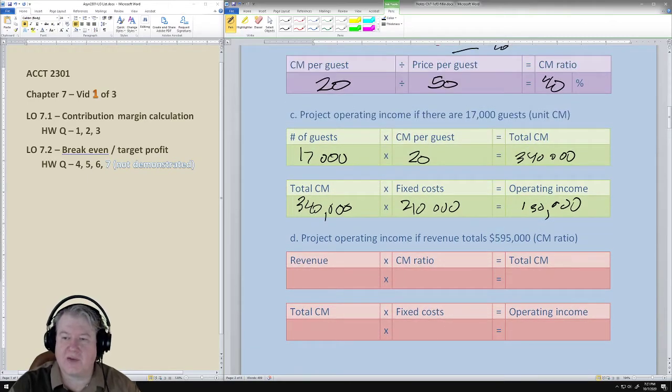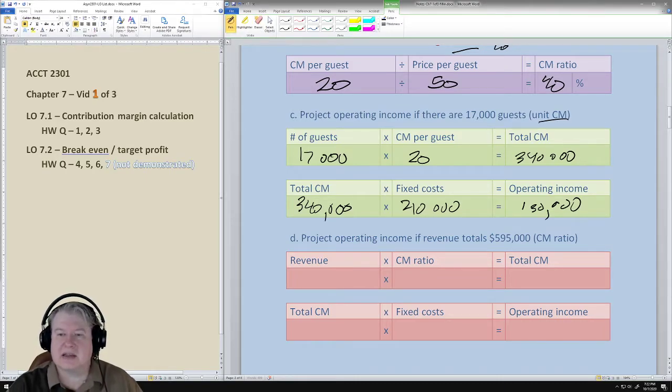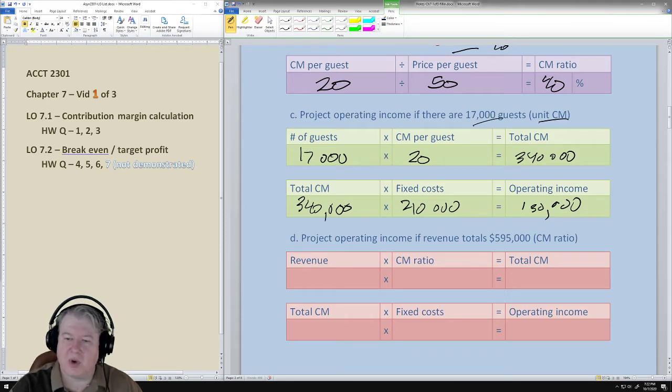So if you notice here, I've indicated when you're looking for a dollar amount... well, I'm not going to go that far. Sometimes you can tell by the type of answer they're looking for which one you should use. But let's take a look, they give you units here, and that's the important thing. And here they give you dollars. So the number of units corresponds to which one you should use, and the dollars is better for the ratio.